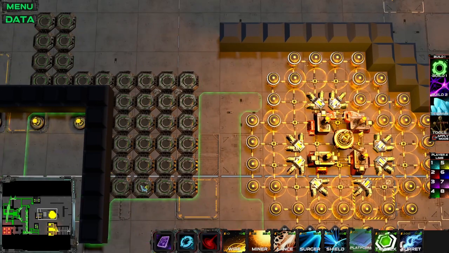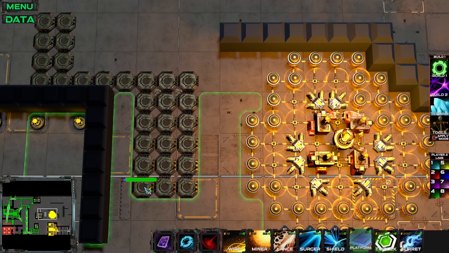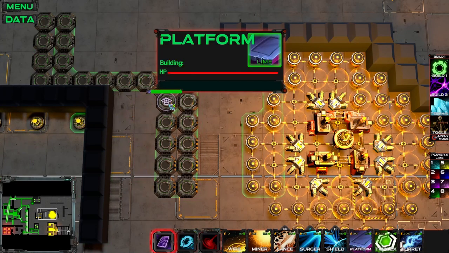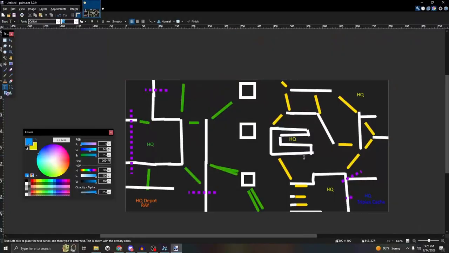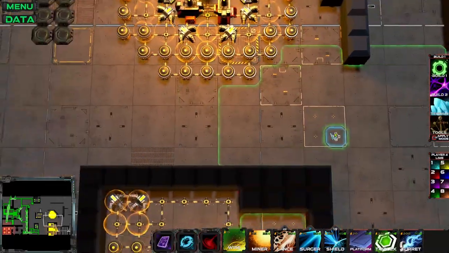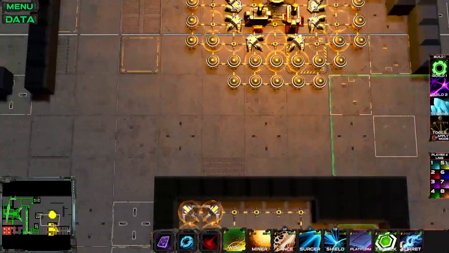We need to figure out why those are doing weird build stuff, like disappear and reappear, and why they have zero health. Also that. Alright, yeah, I'm relatively happy with what's happening here. I do feel like we wanted to have a thing that stopped you from going back this way. So let's consider how we might do that.